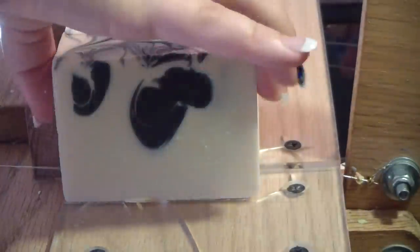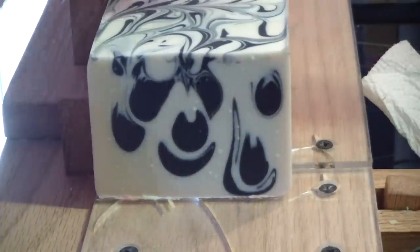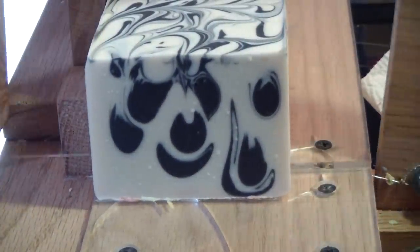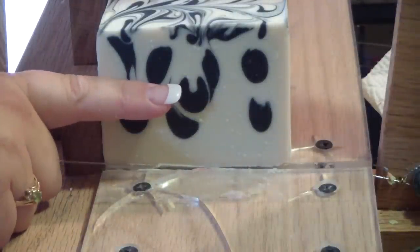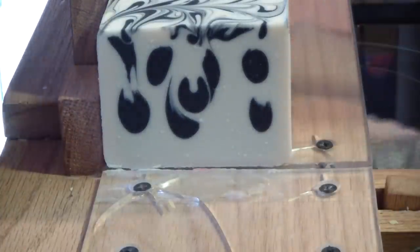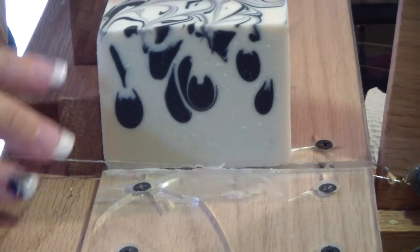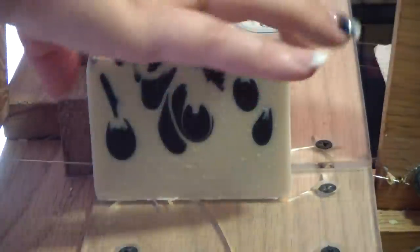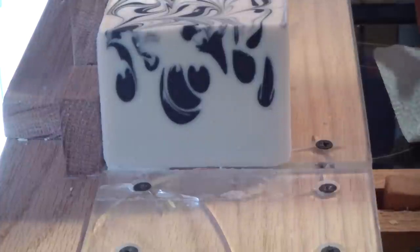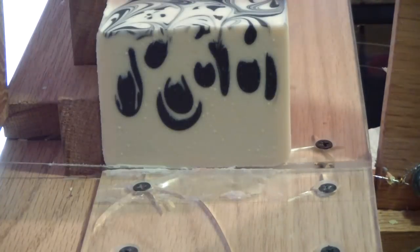Now, I did that sort of new technique, and I don't think I did it right. I think it's poured down a little too far, which is okay. We'll do it again. It should only go down about that far, about halfway, the drops, but I like it anyways. Looks pretty neat.